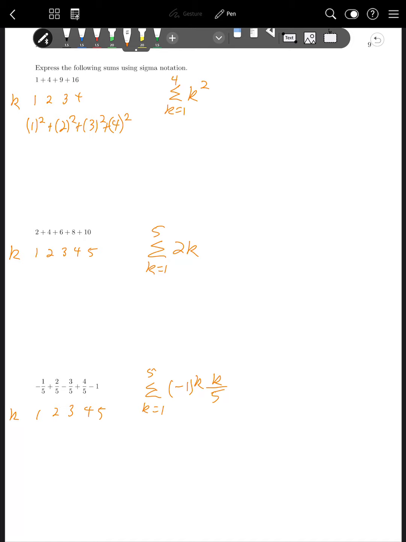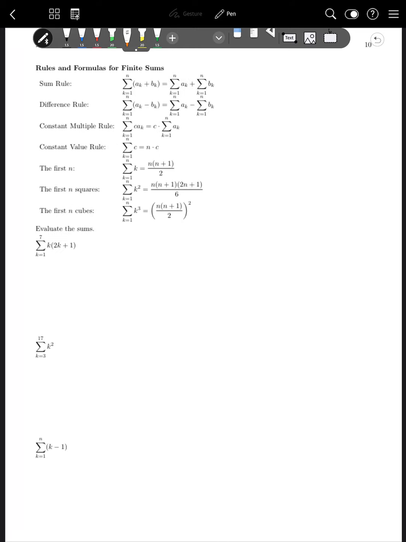Okay. Now, what we're building towards here is the idea of letting n go to infinity. So finding the limit of these finite sums is we let n get really, really big. So if we're going to do that, we're going to need some rules where we don't have to write out all the terms, because if you have to write out all the terms and there's an infinite number of terms, you'd never get done with a problem. So on the next page, we have some rules.